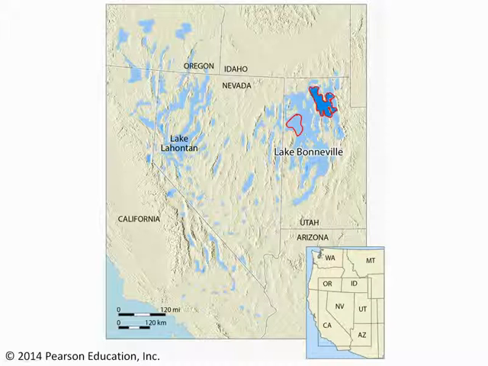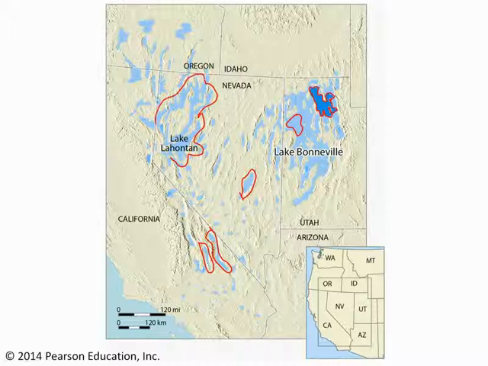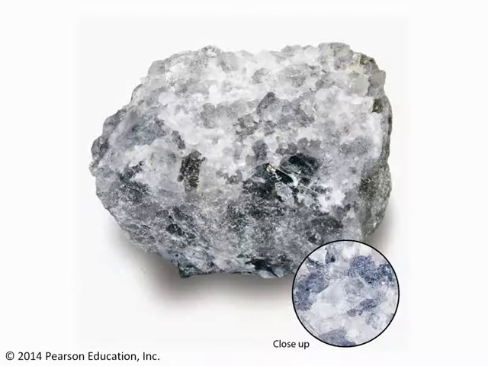Now, looking elsewhere on this map, you can see that Lake Bonneville was not alone, but that many of the basins of the Basin and Range province had large lakes in them. If you were to go to one of those lakes, like let's say this big one over here in western Nevada, what sort of rock would you expect to find at the bottom of where that lake once existed? Hopefully you answered good old rock salt. Yes, indeed. Rock salt is very common in the basins of the Basin and Range province.